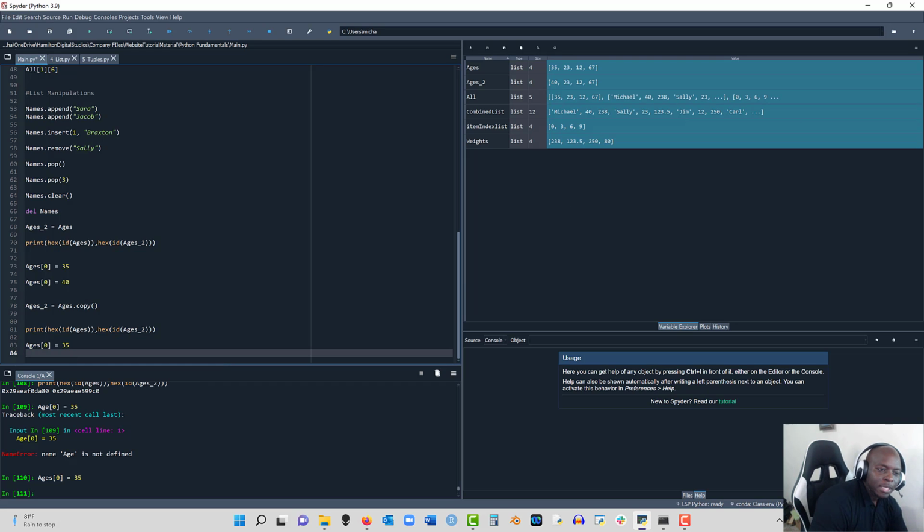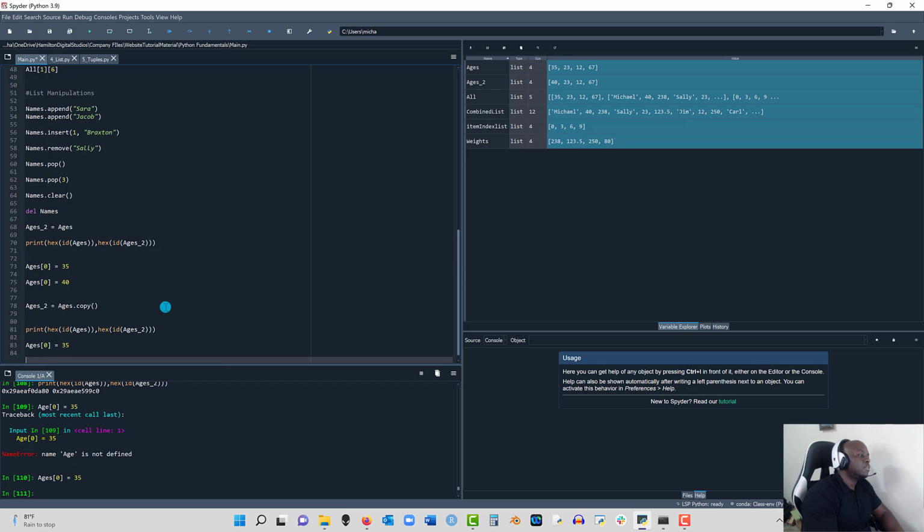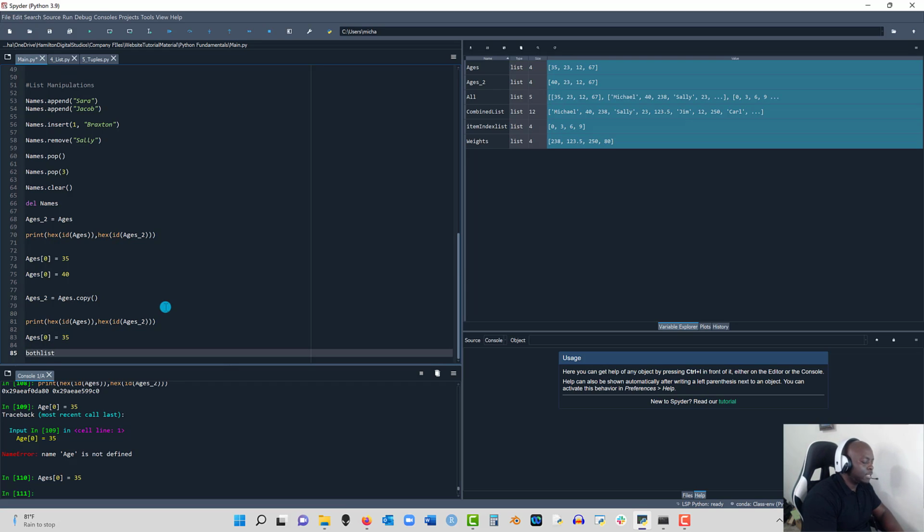All right, I feel like I've talked that to death. Another way to combine lists is by using the plus sign. The plus sign on lists actually means to add them together. So if we wanted to add the weights with the ages list, I can have both_list equal to a new variable, ages plus weights.